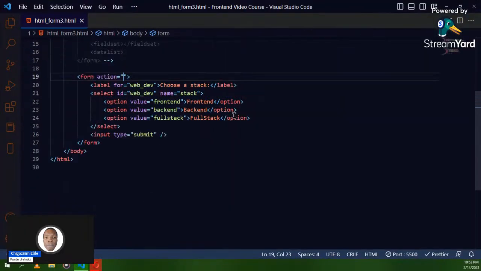Let me shift that preview so that I'll be seeing the front end option. Okay. Alright, I get it now.